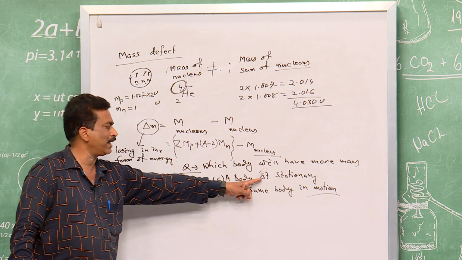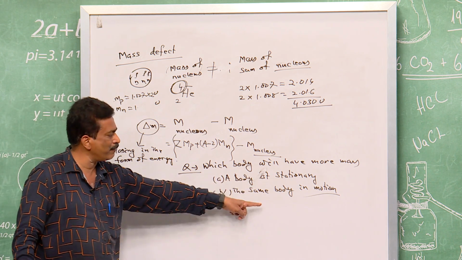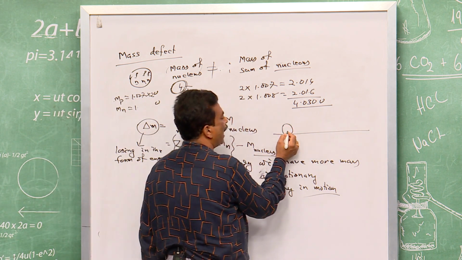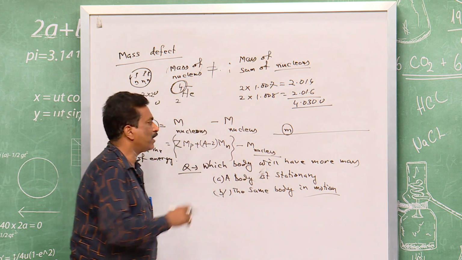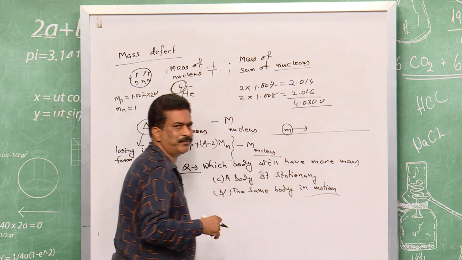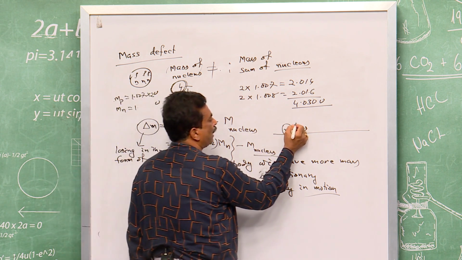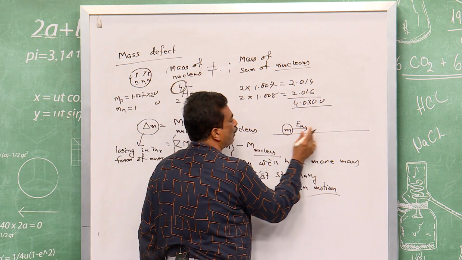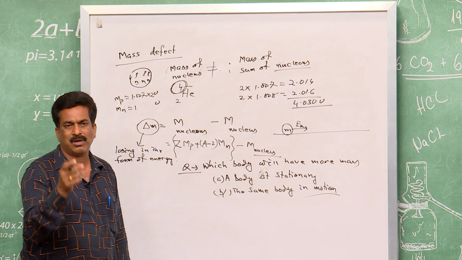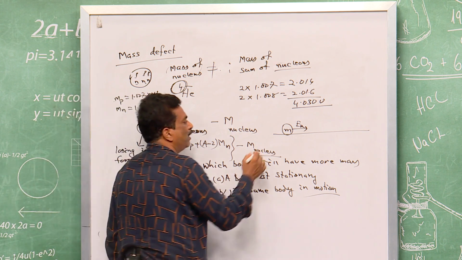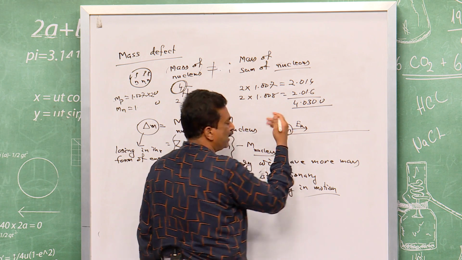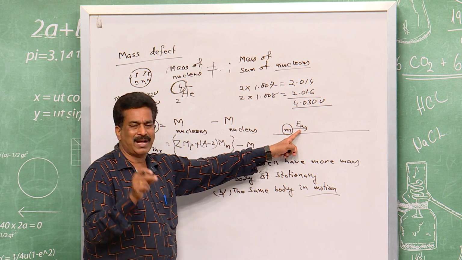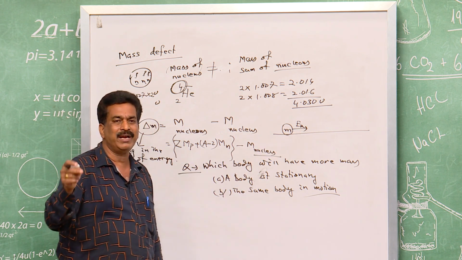A body is at rest or stationary and the same body is in motion. Suppose this is your body, and this body has its mass, but this body now comes in motion. So, when it comes in motion, it has its kinetic energy, and due to the rolling over the road, it will produce friction. Due to the friction, some heat energy will be developed. So, instead of its mass, it will produce its energies in the form of kinetic and in the form of the heating effect.